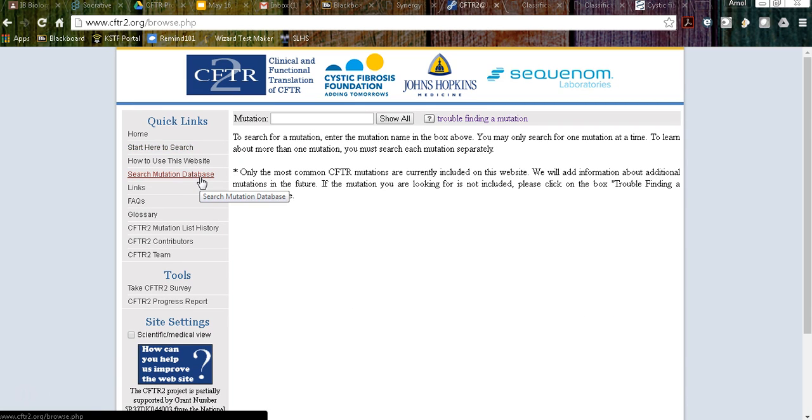What you'll actually see is I've already done this once today. You'll see 4 boxes to check, agreeing that this is for educational purposes, that this is not for diagnostic purposes, that kind of thing, and agree to those things because we're using this for educational purposes. And then you'll get to this screen, where you could type in a mutation notation if you know it, but you may not, and maybe the best way to go is to click on Show All.